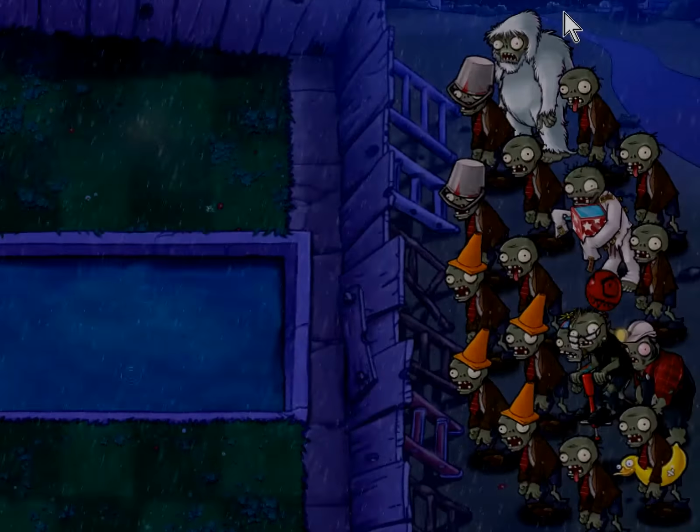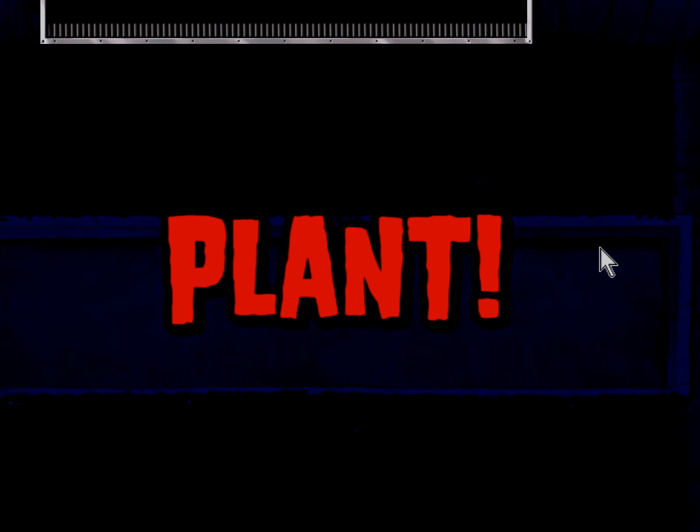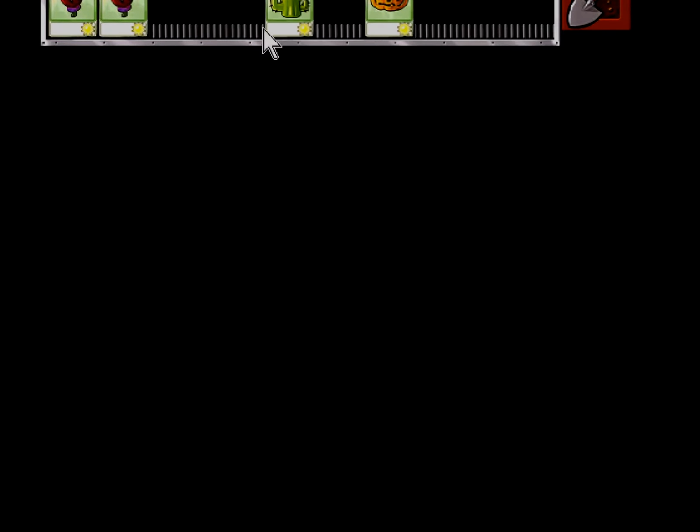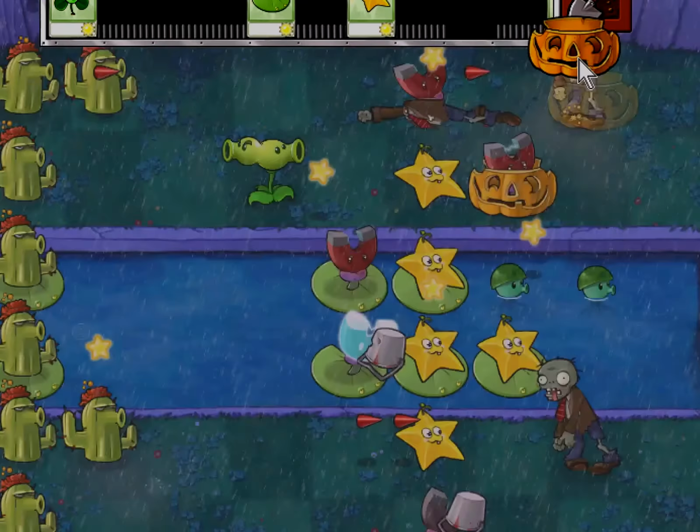Okay, this is level 410. And that's the Yeti zombie. Every other time you play this level, the Yeti zombie will appear. When you kill him, you get 4 diamonds, which is $4,000. So this is like a money-making trick that I'm trying to show you.